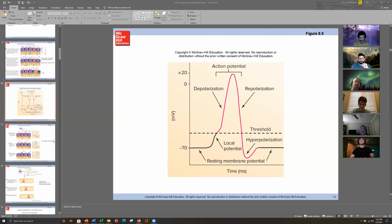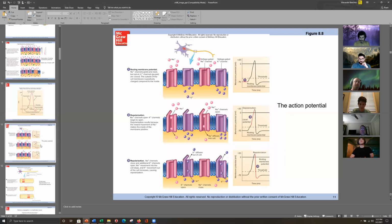So now that we understand what our action potential graph is, what does this mean for the actual membrane of the neuron? Why do we care about this? Well, for one thing, we care about it because it's arguably the most commonplace and most prevalent physiological phenomenon that occurs in our body. They're happening all the time because our nervous system is always active. If it's not active, then you're brain dead, right?